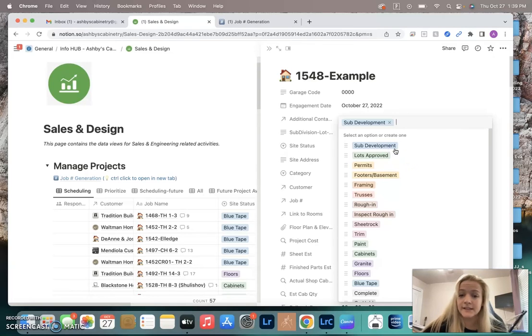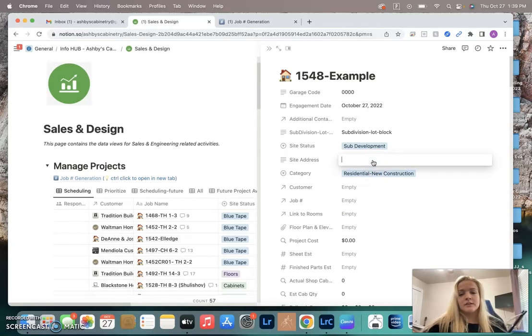You're going to put the site status. So depending on where it's at, go ahead and put that in. You'll have either subdevelopment, lots approved, permits, footers and basements. You can get some help with that to figure that out. Sometimes you have to directly ask the builder or actually go drive and see.